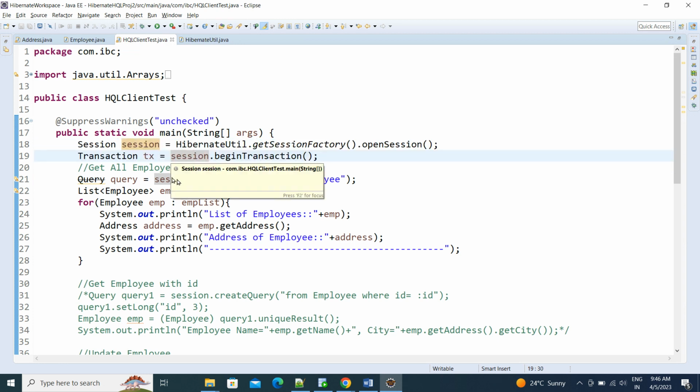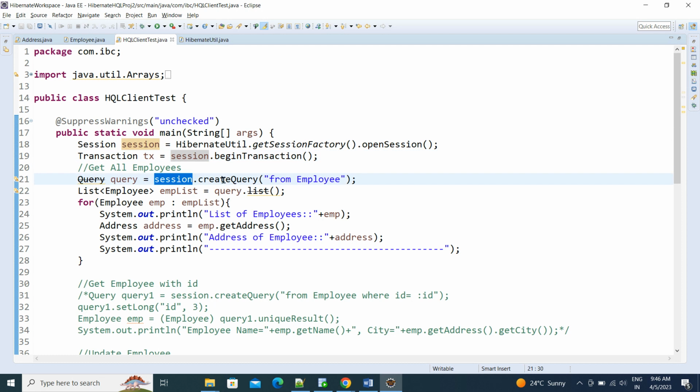Next is session dot create query. What is this? This is an HQL query. Normally, to get any data with an SQL query, it is select star from employee, correct or not? Select star from the employee table, whatever that employee underscore HQL underscore John. But in this case, what I am doing is from, with no select, and this is the Pojo class name.